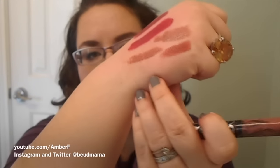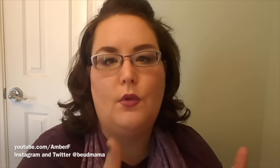The Kat Von D liquid lipstick in Lolita, which I received for Christmas, is also very similar — a little more red and a little darker but along the same trendy feel, great for continuing that Kylie Jenner vibe into spring. The Too Faced Le Crumb lipstick in Pink Chocolate is pretty much the same thing, and Bite Beauty's Rhubarb is a little more pink but still has a similar feel. Every brand has their version of that mauve shade because it's flattering on so many skin tones.